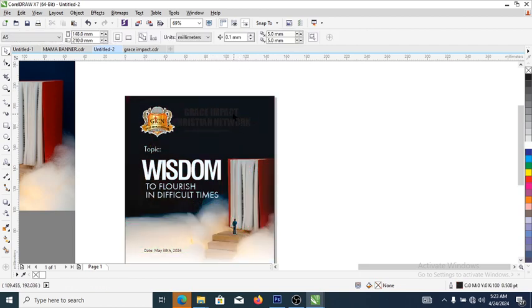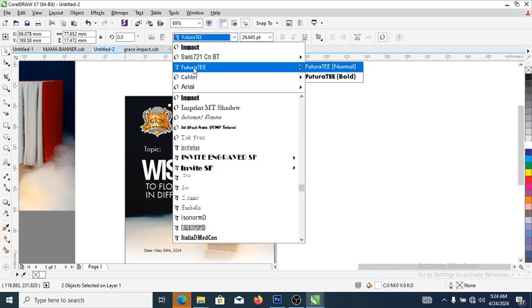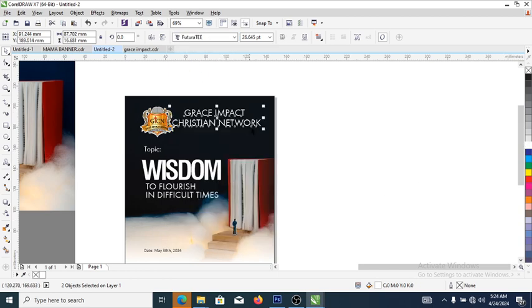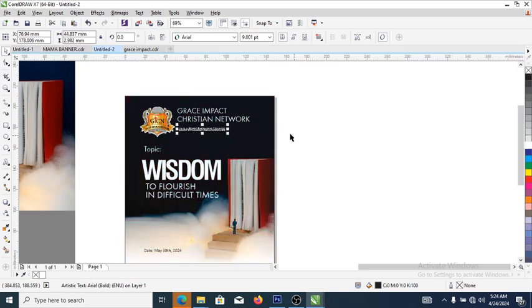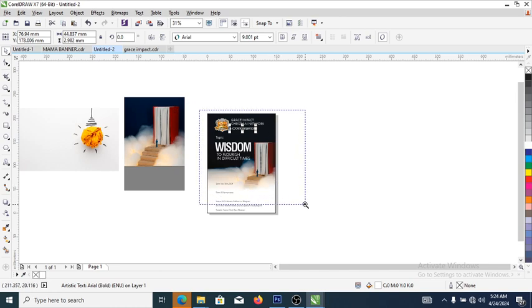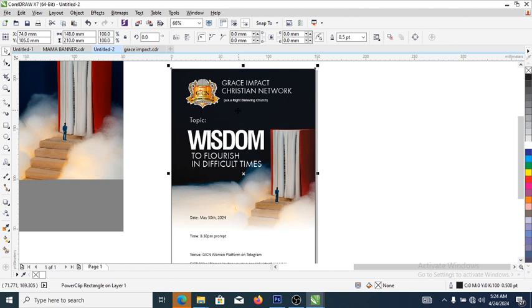Good. So right now what we're gonna be doing is to change this to white. So let's change the font to Futurati, give it left alignment, reduce that a little bit, then position it accurately. So let's have this white. Good. Before we go further, let's have an emphasis right here.